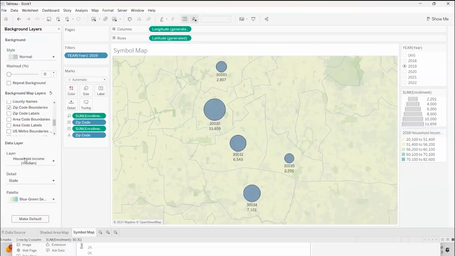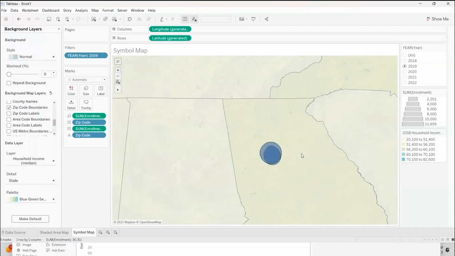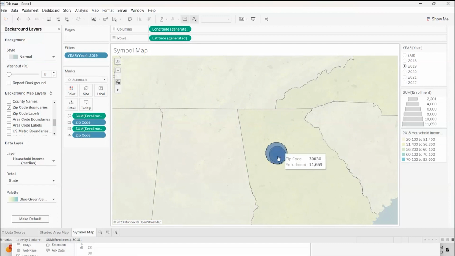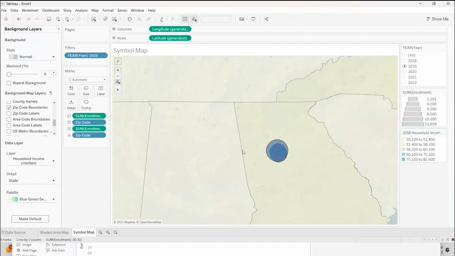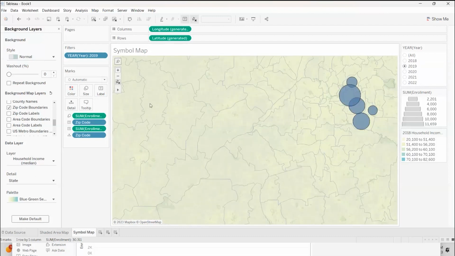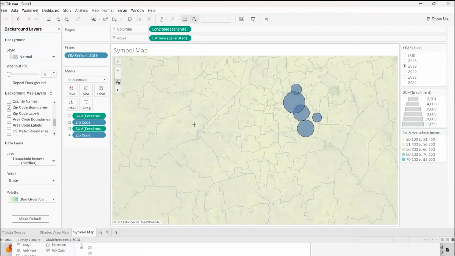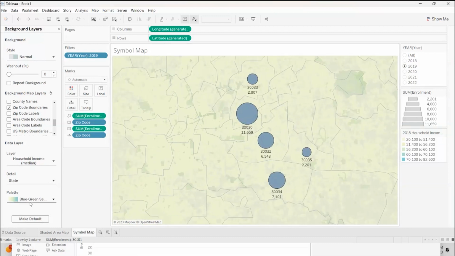And if we look at the detail after we selected the household income, it's showing us that data at the state level. And since all of our, I'll just scroll out for a little bit. Since all of our schools are in the same state, it doesn't really make much sense to show state level data here. By the way, I'm just using the mouse wheel to scroll in and out. And there are a series of tools on the map here. So if you click that little arrow and select this little cross symbol, you can move the map around. Okay, so I want to see maybe differences in income among my zip codes here.